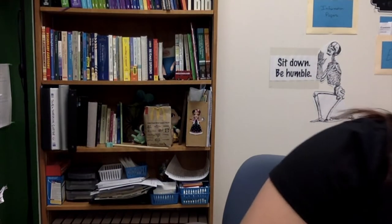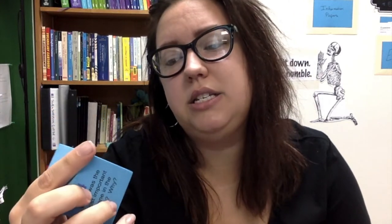I will say, I wish that they had some of these that were a little bit more high school, but I had some that my mom gave me when she retired that are like this, and it's a set, and they have some good things on it, and they have some like duh things. Like this one's like, how did this story make you feel and why? That's a little low level. And then there's one that's like, how did the main character change from the beginning to the end? That can be a little bit more complex. What's one thing you dislike about the main character? So, you know, it's a crapshoot for kind of what you're getting. So I wanted some more options, so let's open these.